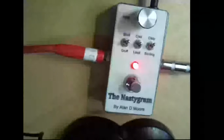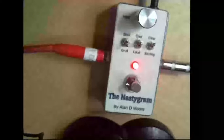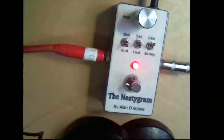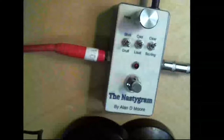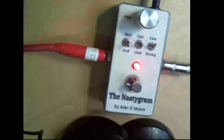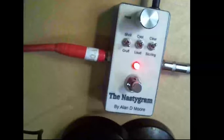All right, so the first modification I made was to add this gruff switch, and that just basically brings some bass back in. Dial my guitar's volume back some. If I pull my guitar volume all the way up, I saturate that circuit.